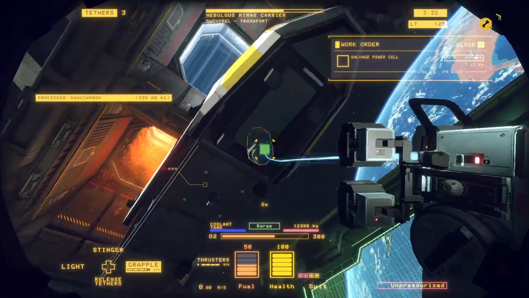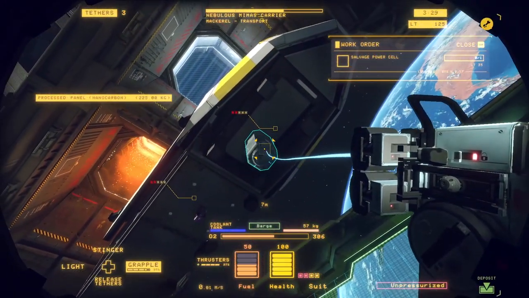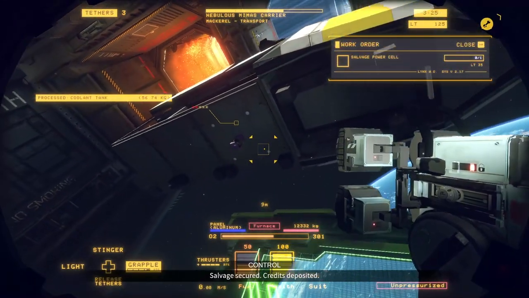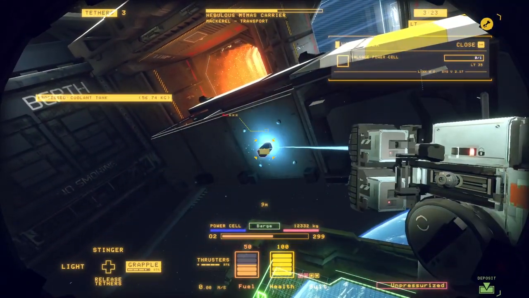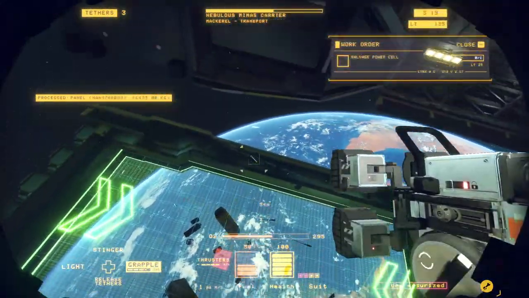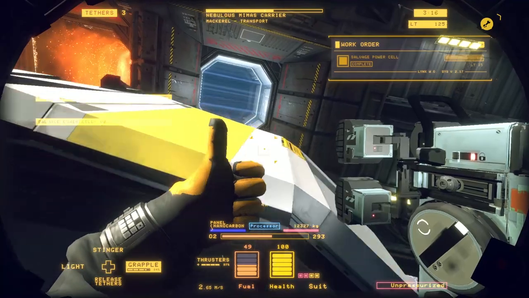Actually, let's get this coolant out. Don't move it too much. There we go. Got a little excited there. And then let's get this power cell out. Salvage secured. Credits deposited. And if you get that too close to you, it'll blow up. It'll electrocute you. I'm sorry, it'll electrocute you.